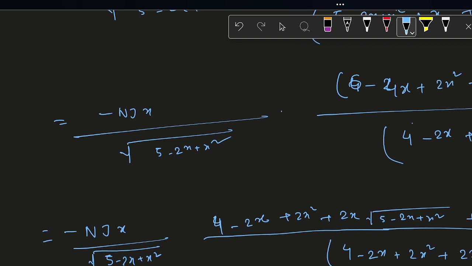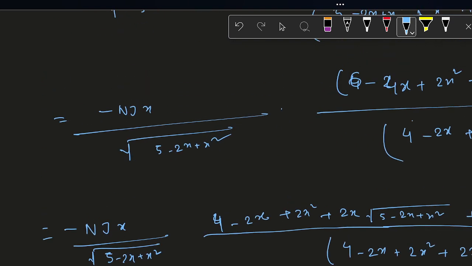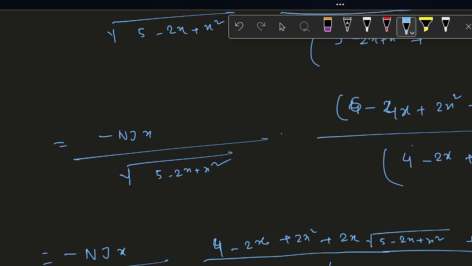Otherwise, I'll have to assume that there is a problem in the answer, some typing mistake maybe, because I was not getting the answer that is given by them. Not anyone? Okay. If not, then we'll maybe leave it here. This is our actual last simplified form up to which we could reach.